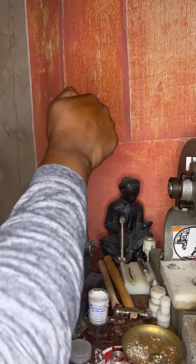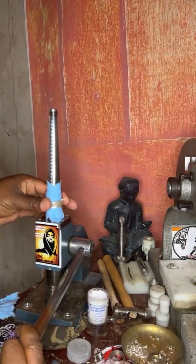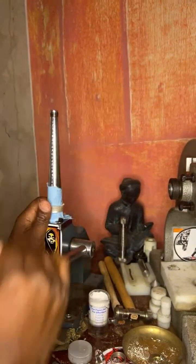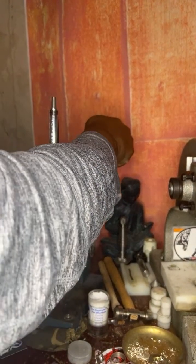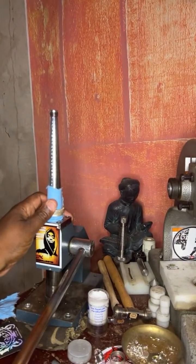There we go. Stretch that thing. Turn and stretch.